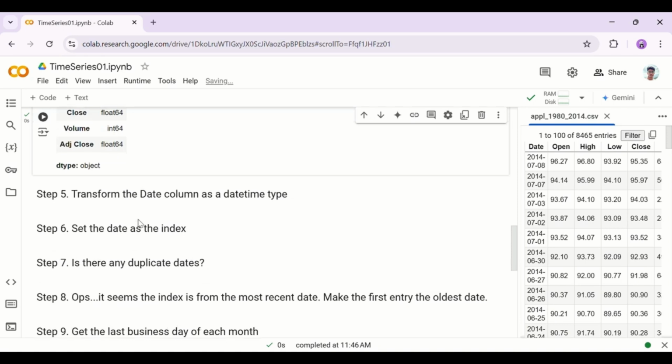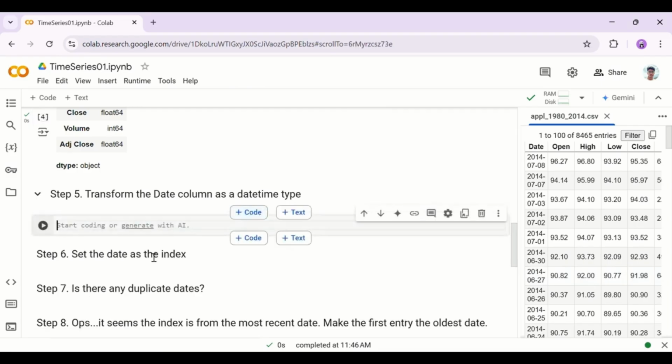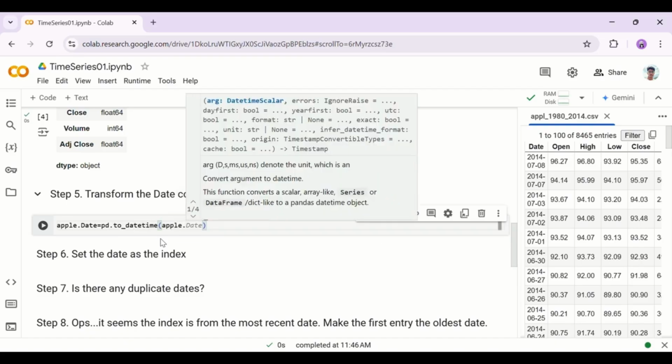Next, transform this date column to a datetime type. So what we can do, we can simply write apple.date, and we need to transform this to datetime. So in this function we'll call this apple.date.